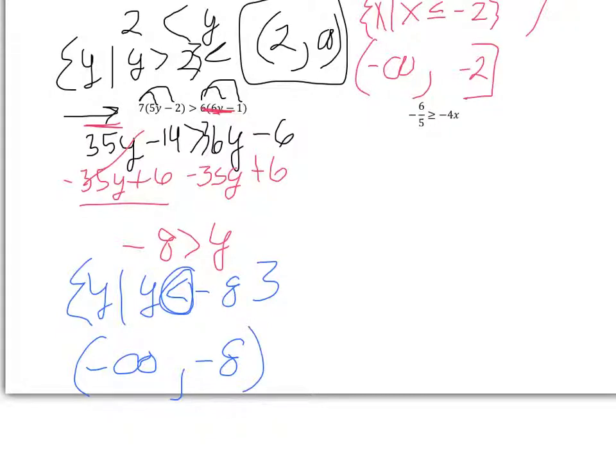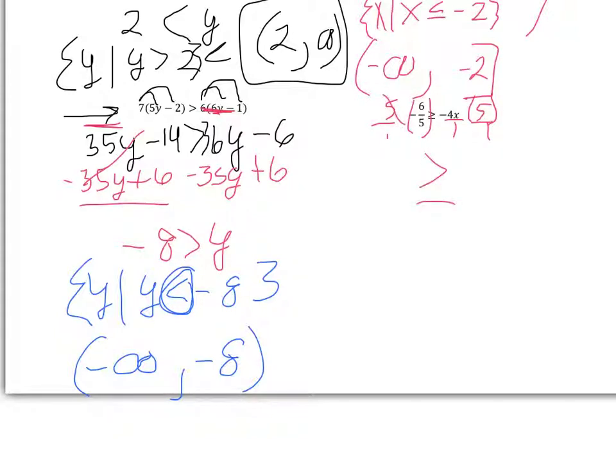Now the last one we have here is negative 6/5 is greater than negative 4x. Now when I see fractions, I like to make everything fractions, so I'm going to say this negative 4x is negative 4x over 1. Okay? So one thing that we can do here is multiply through by the lowest common denominator, which between 5 and 1 is 5. So if we multiply both things by 5, that's a 5 over 1 and a 5 over 1. We're doing the same thing to both sides, it's fine. Now we're multiplying by a positive number, so we don't change the direction of the sign, we leave it there.